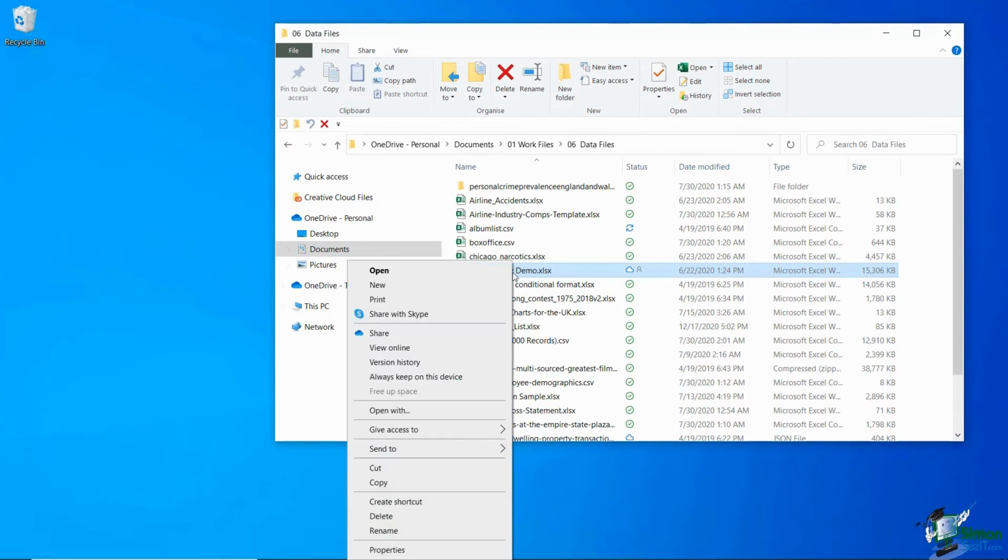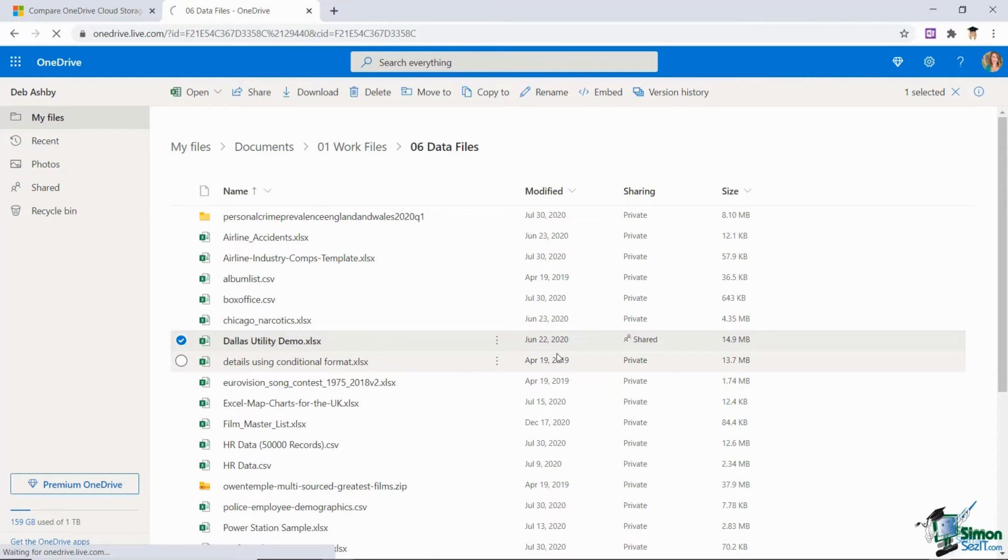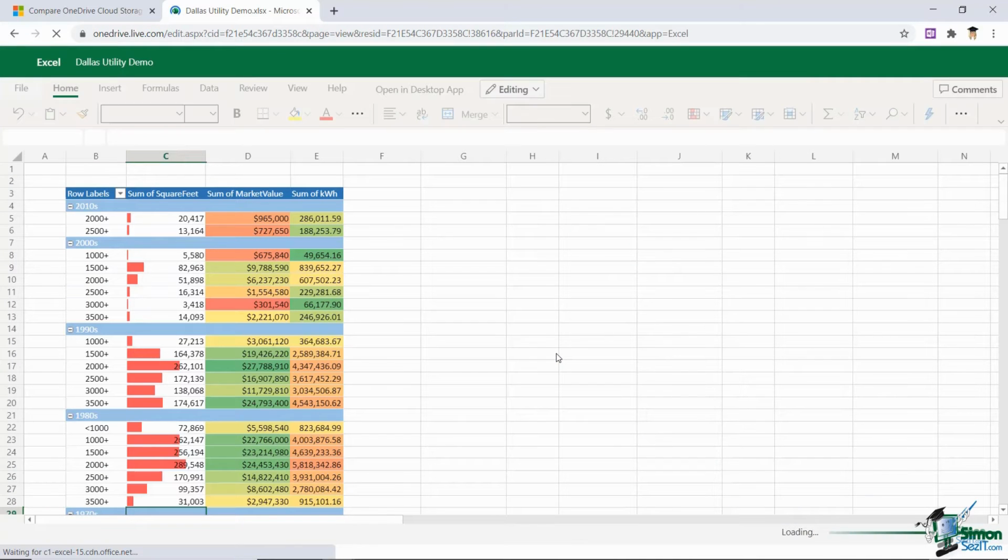Let's right-click on our file again to go back into our contextual menu. The next option I have is to view my file online. If I select this option, it's going to open this file in a web browser. And you might find that you'll be asked to provide your Microsoft 365 login credentials.